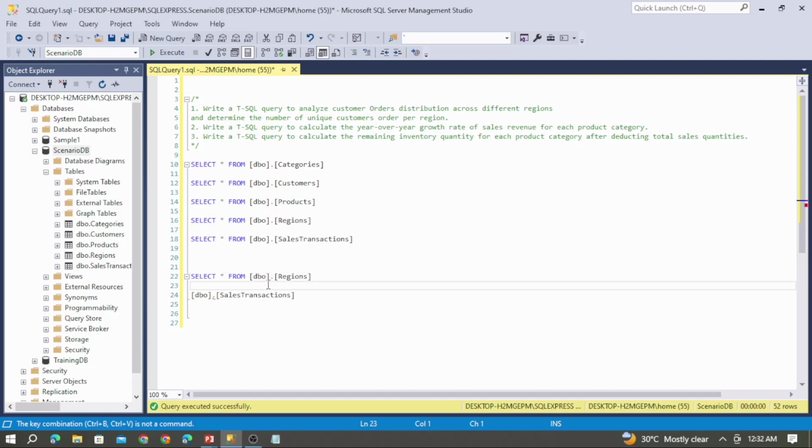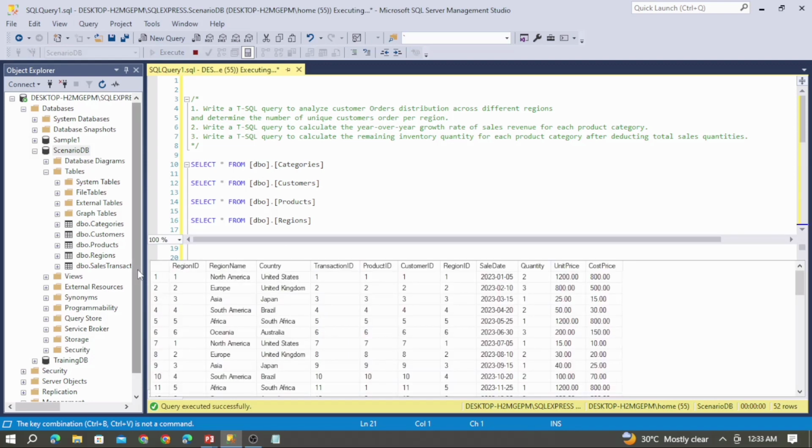So let me provide the join condition. First let us provide a self join and provide the on condition. Let us take this as r and this as st, and we have r dot region id mapping to the st dot region id. So let us execute this.